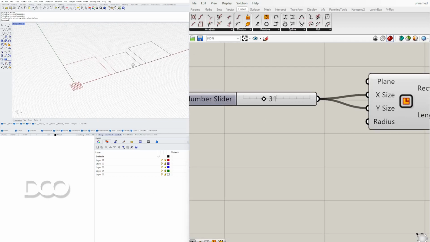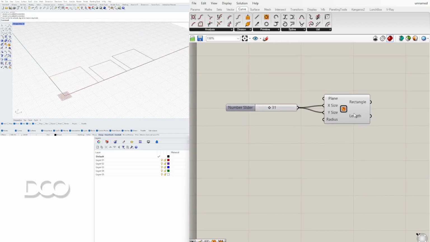So that gets you started with how Grasshopper works. I just wanted to show you how components are brought in, and how components work in relation to Rhino. From here, there's a lot more to be learned, a lot of different components and different ways to create numbers. But this is getting your feet wet and not getting scared or intimidated by parametric design, because in my opinion, it's one of the most powerful tools that anyone can use. So hopefully you found that useful, and I'll see you on the next video.